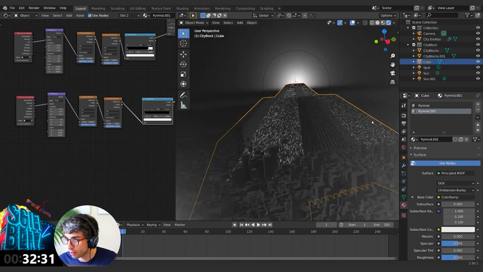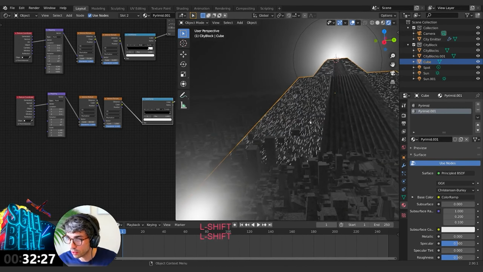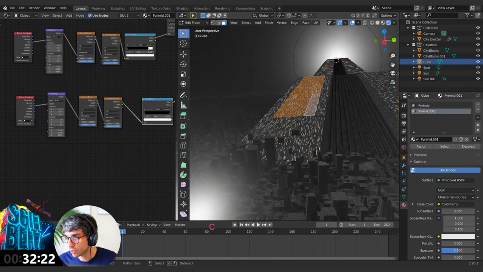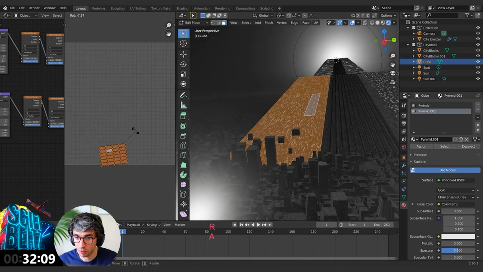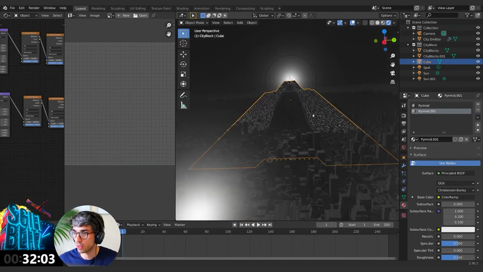And now we're getting different results between these two because the UVs are laid out separately. So I need to get these UVs here and rotate them. So I'm just going to grab these faces, select all, and then I'm going to rotate 90, and that's going to line those up. So now everything's working as it should.